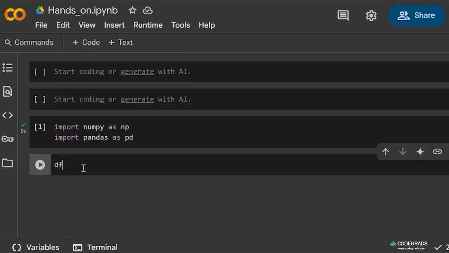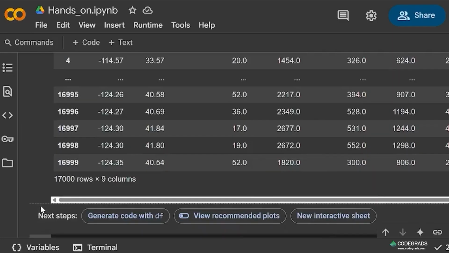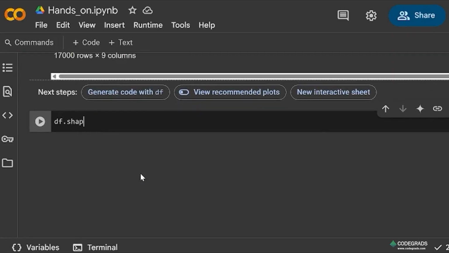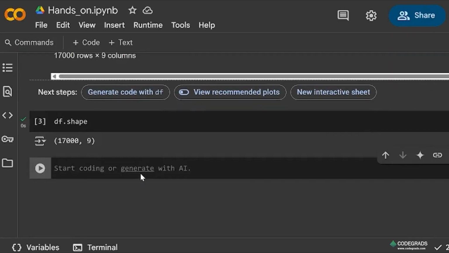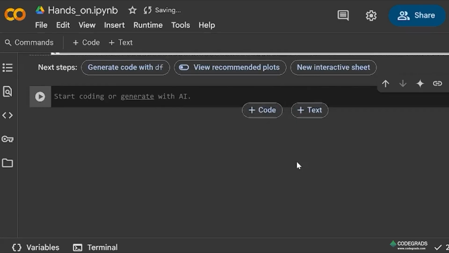We'll copy the path and see what our data frame looks like. So we have 17,000 rows and 9 columns. We'll check the shape again, and we'll see head to see the first 5 rows of the data frame. Then we'll see the tail.